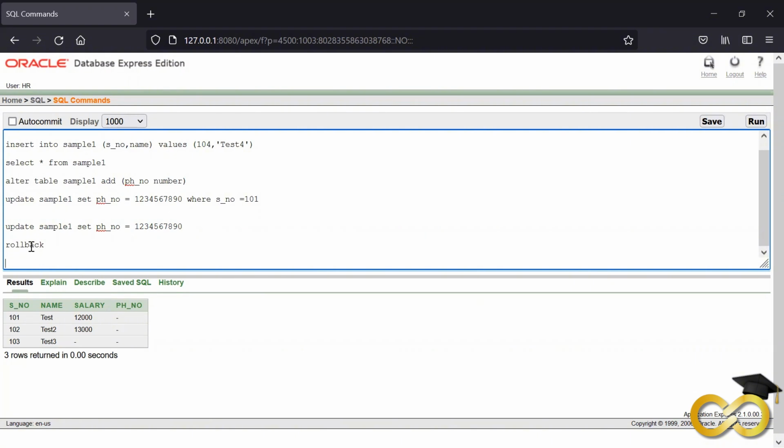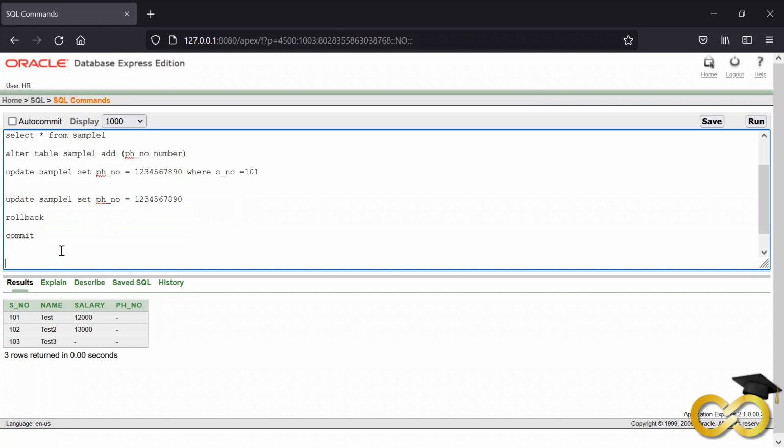But if we want to roll back, we should not have done a commit. Commit is like saving. If I insert a value and run this commit keyword, once we run the commit, we can't roll back. Once we confirm to save, we can't roll back.